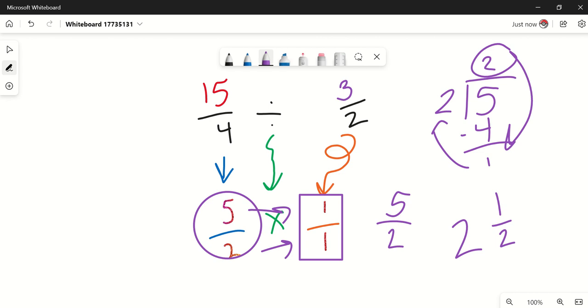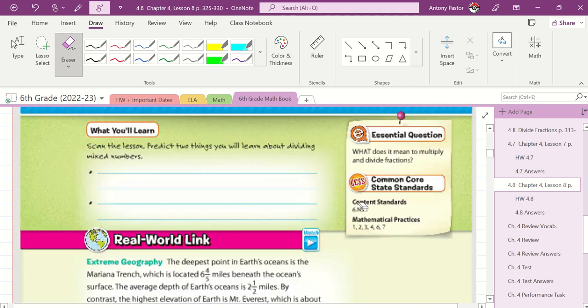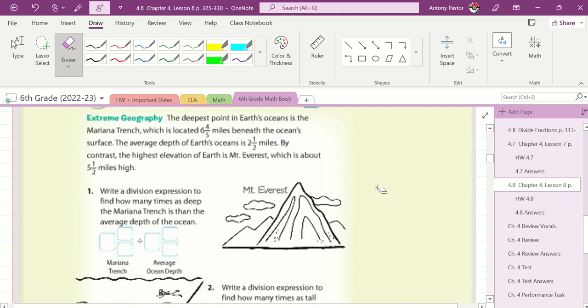So it's going to call on all our previous knowledge that we've learned in this chapter. It's basically the same as dividing by a fraction, except we have the extra step of converting that mixed number into an improper fraction. So this one's going to be pretty quick. We're going to go ahead and look at a few examples in the textbook, and then we're going to call this one a video.